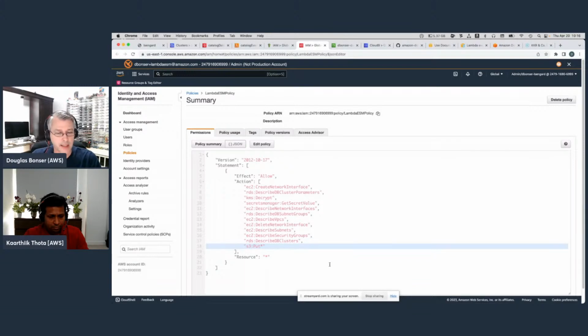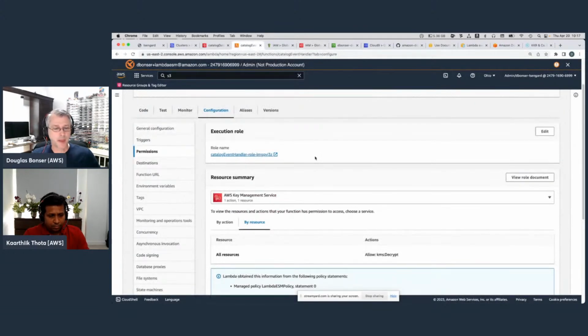But for my example, I just give it access to any put API on S3, and again, any resource. Ideally, you would want to scope this to the exact bucket for this function. But again, just to show that you do need to define the policy so that the Lambda can access what it needs to. So that's all taken care of.